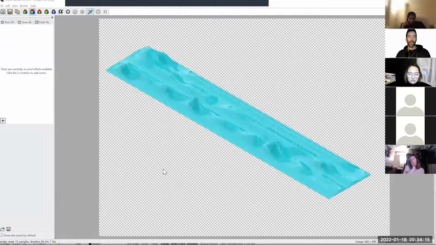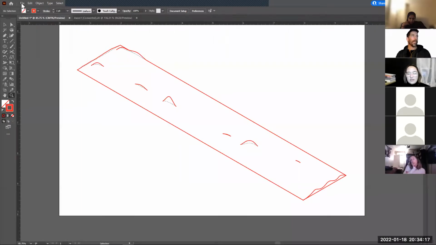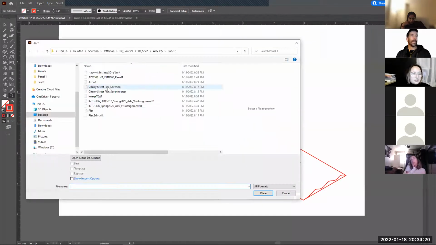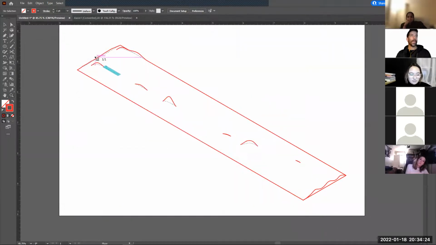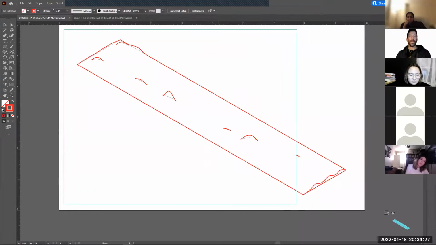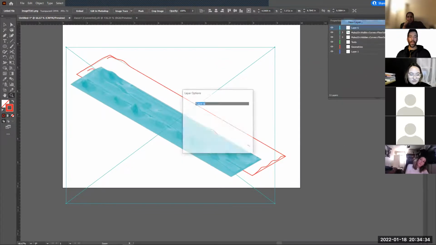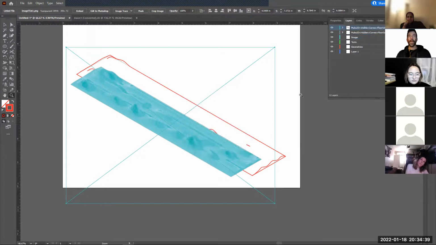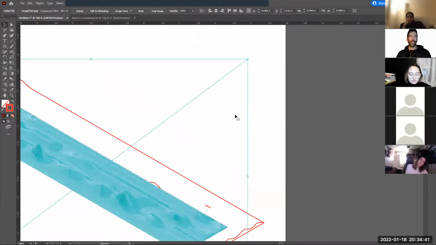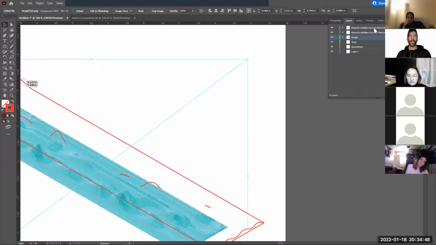Go back to Illustrator, File, Place, my image, place it there. I need to create a layer, or I can actually call it image, and place it underneath the lines. Drag that image that I'm selecting, V select, I'm going to drag it to image. So now it's underneath those two layers.